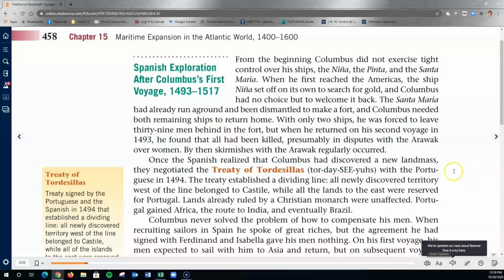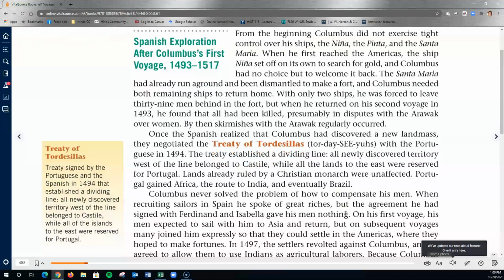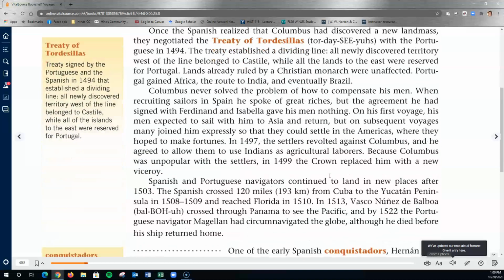Once the Spanish and the Portuguese, who both have found themselves making their way into the exploring game, they will sign a treaty with one another. In 1494, the Treaty of Tordesillas. Essentially, what it does is it splits the world. It's an important thing, and rather than fighting about what they are exploring over, since it was negotiated by the Pope, they agree to essentially split the world and stay out of each other's way.